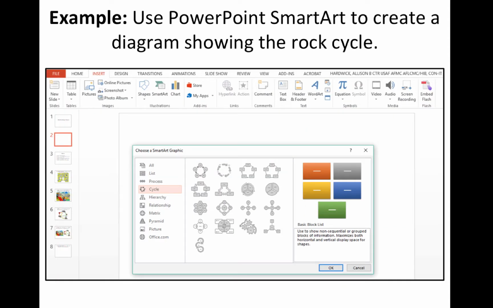Imagine that you are a student receiving instruction on how to use PowerPoint SmartArt to create a diagram showing the rock cycle. The instructor tells you to first click on SmartArt under the Insert tab, then click on Cycle, and then once you have selected your diagram, click OK. You may have trouble following along because you are taking in all of the options under tabs, the available buttons, and graphic choices. You have to look at everything shown on the screen and focus in on what the instructor is telling you while simultaneously weeding out the irrelevant items you see on the screen.